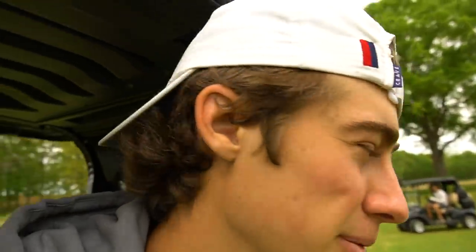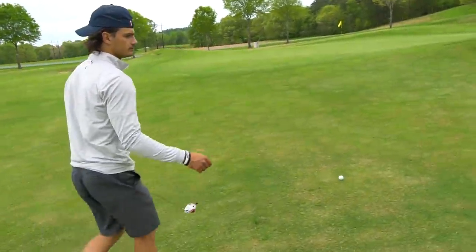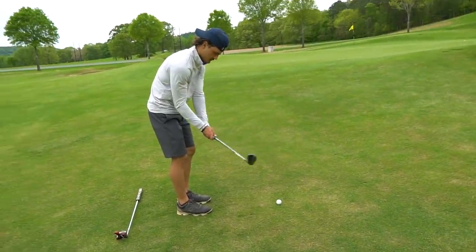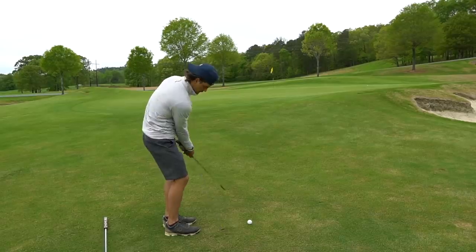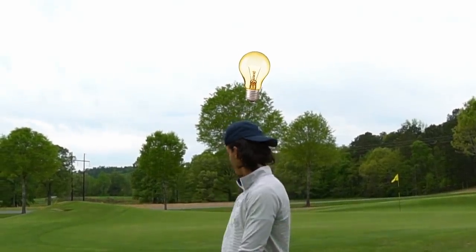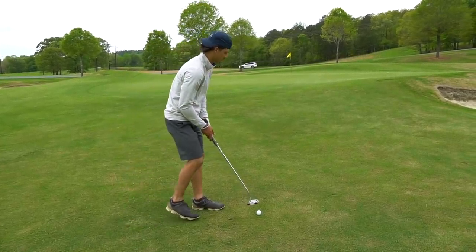Matt was pretty confident coming into the challenge. We'll see what he can do, guys. So, I'm in the bunker, as you people can see. You're putting? No. I like it. No, that's for your par. What shots, you got to go like this? Well, I think wedge shots might be a little different. That's why I putt it. Tell me I'm wrong. You're not wrong, actually. Well, Garrett's putting because he's on the green. I might putt my bunker shot, not too sure yet.